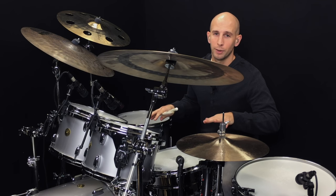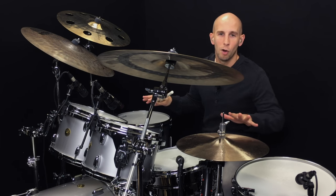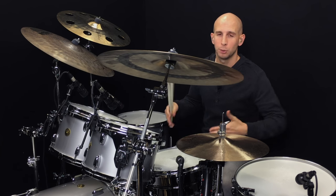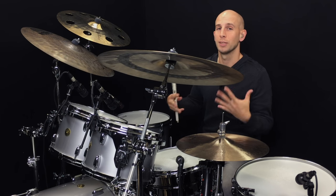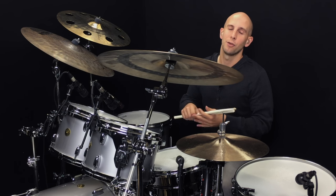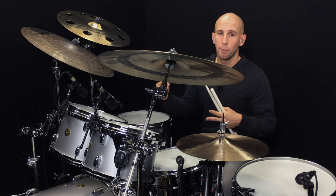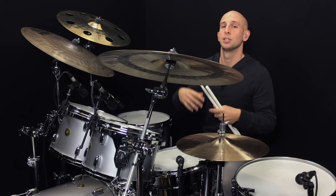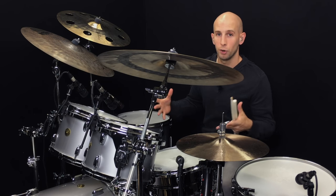If you haven't checked out the Flowing and Triplets course, I suggest doing so. It's a really nice basic overview of how to get into playing 16th note triplets and flowing in triplets, which is a question that I get asked about a lot. 16th note triplets are a really great gear, if you think of a gear stick in a car, for lots of different tempos where 32nd notes are too fast and 16th notes are too slow. And so 16th note triplets are often overlooked by a lot of drummers in terms of their general vocab.